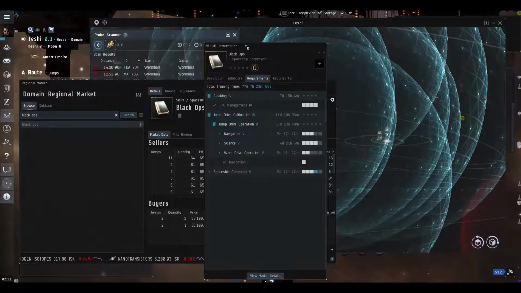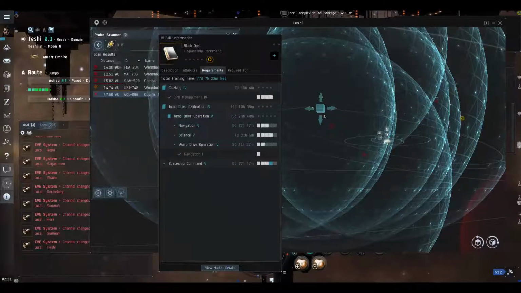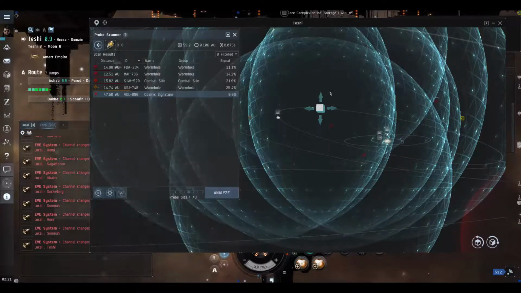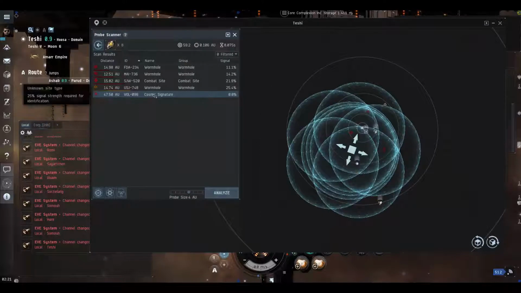Holy jeez, so we're going to have to learn its prerequisite skills. Black Ops, 77 days, that can't be possible. Is that just for the ships? Maybe we'll just look at the module, see what that is. But we still have 1 cosmic signature to scan.